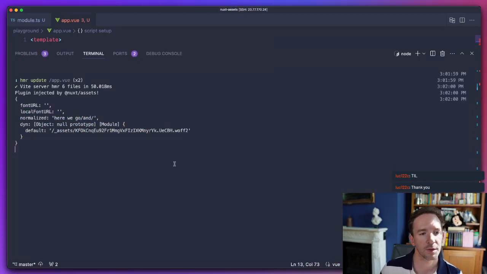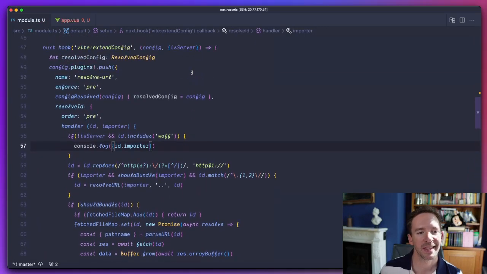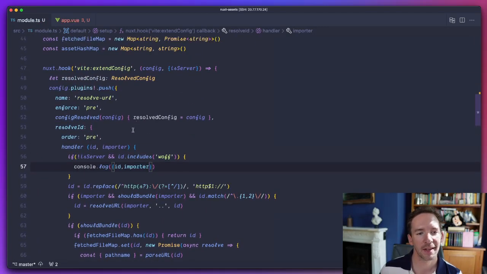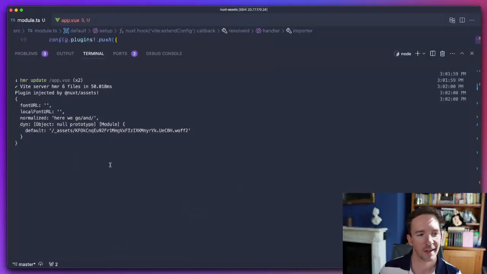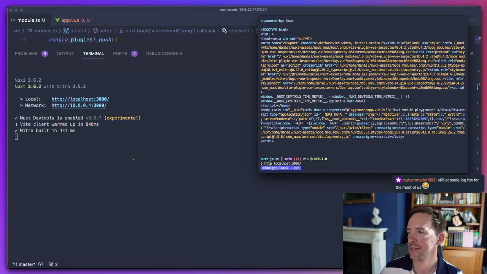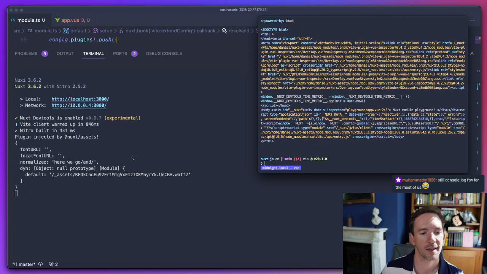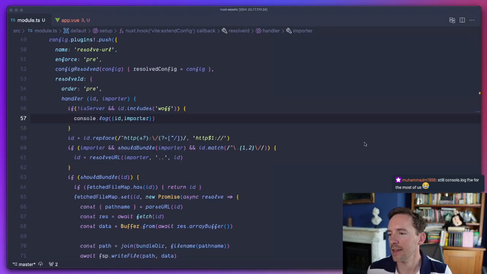So why isn't it transforming it? That's what I want to know. This plugin should be running, right? It should be resolving this. Maybe I just have to transform it earlier on.